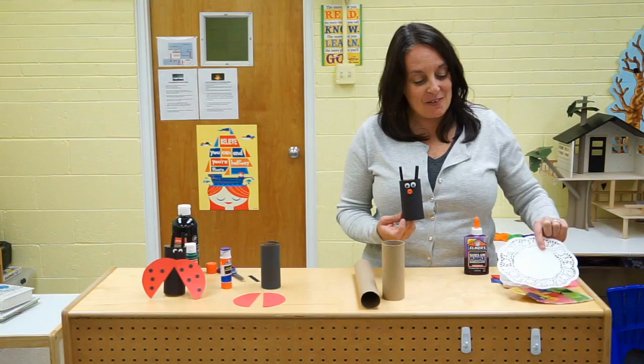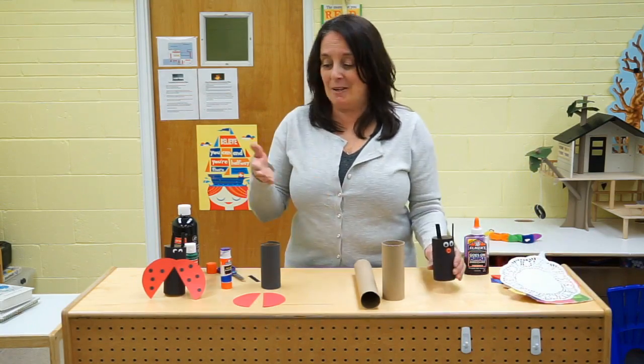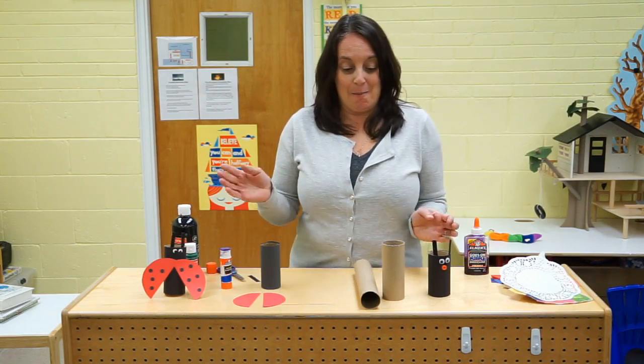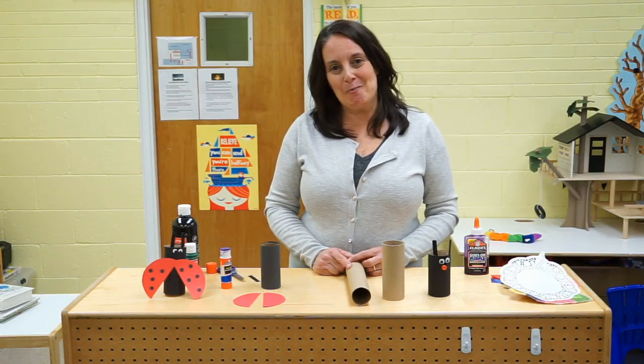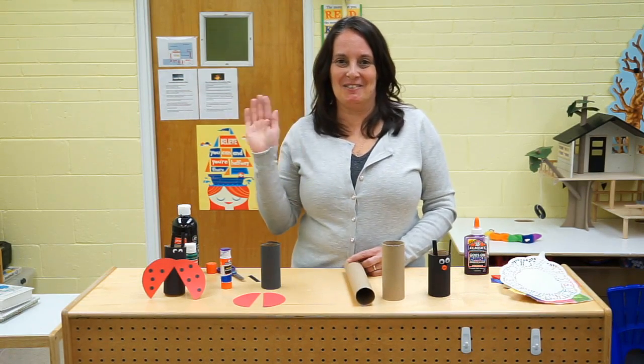And it could be a beautiful butterfly for spring! So boys and girls, look around your house and be creative. You could do whatever you like. Think about other insects that you could make — could you make a bumblebee using one of the paper towel rolls or another type of insect? So enjoy, I hope you have fun. Talk soon. Miss you so much.